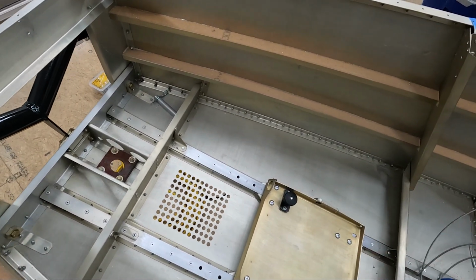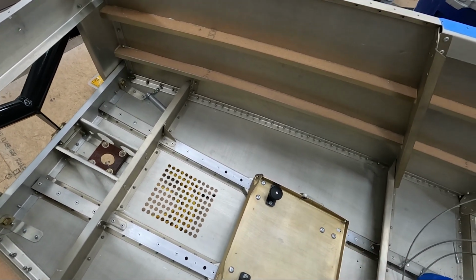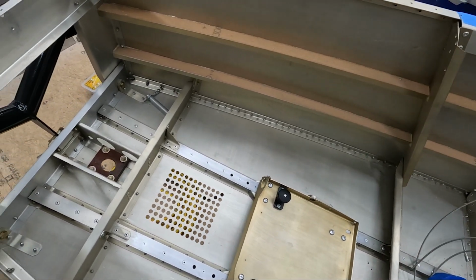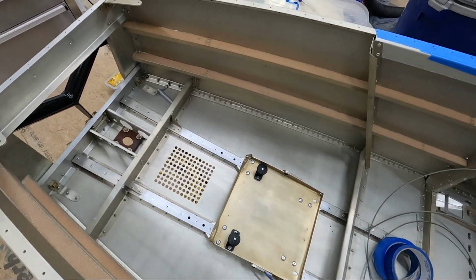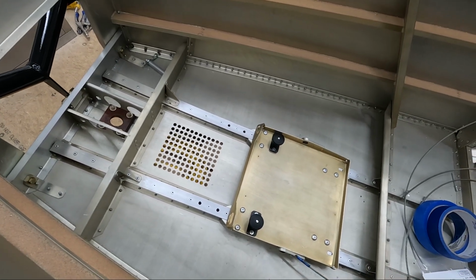I've got to work on the steering cables, which we'll do after all the pedals are installed and we get these cables installed that actually go to the pedals. We'll then work on the actual steering assembly. So all right, I'm going to go work on the pedals, and I'll come back and show you what they look like when they're ready to install.